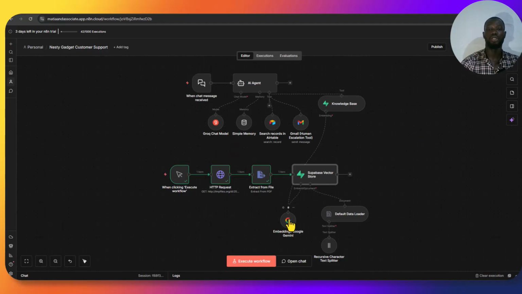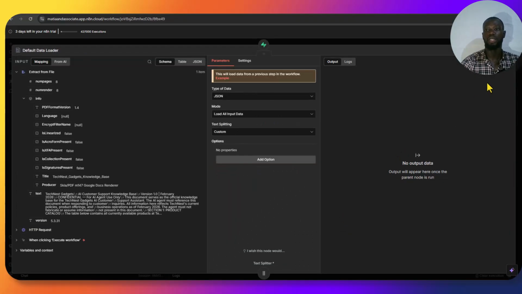And after that, we use whichever one you want. Maybe you want to use it as your embedding model. I use embedding Google Gemini, but you can use OpenAI. I know OpenAI is one of the most common I've seen, where you can use embedding Google Gemini, and then you choose your default loader. After you finish with your default loader, there are so many text splitters you could choose, but I chose the recursive character text splitter. So that was the one I chose for it. It's something that you see there.